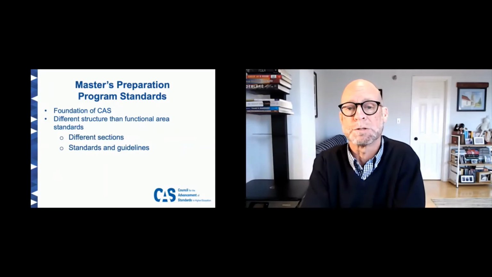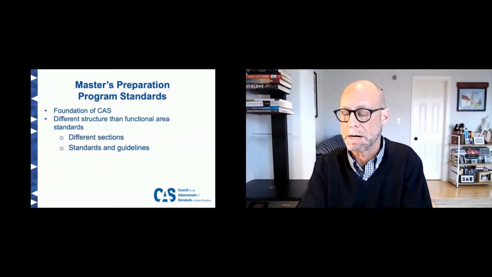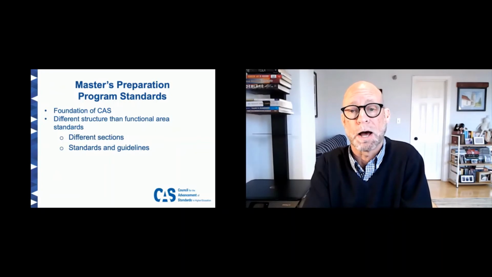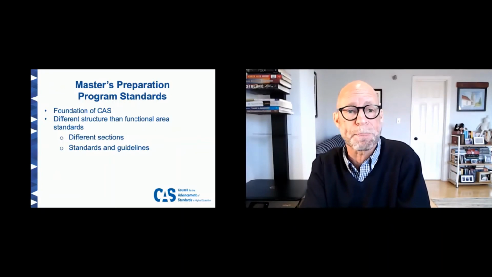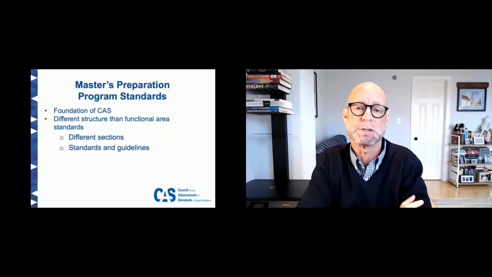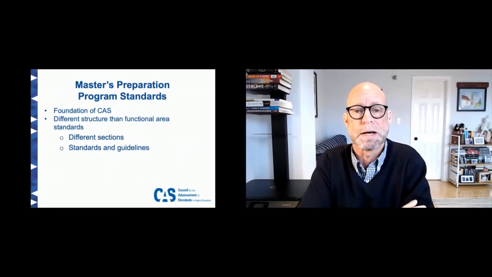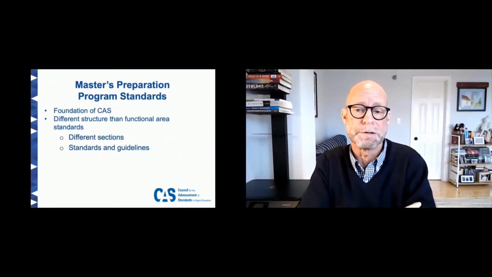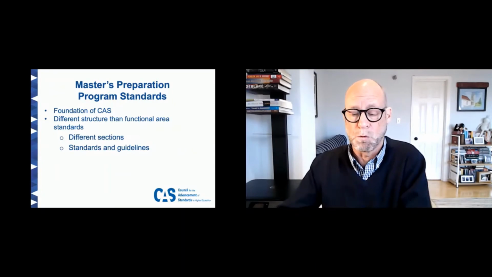But it's a little bit different. It's a different structure. There are different sections and also different sets of guidelines. So it looks totally different than the other functional area standards. The other functional area standards have 12 different sections. The master's prep have these 9. The mission and objectives is pretty similar to the mission and program section for functional area standards. And the only other ones that are kind of similar are, while there is a legal section in the functional area standards, as well as an equity section, and then an assessment section. But everything else is really about the policies on the curriculum for master's prep programs.